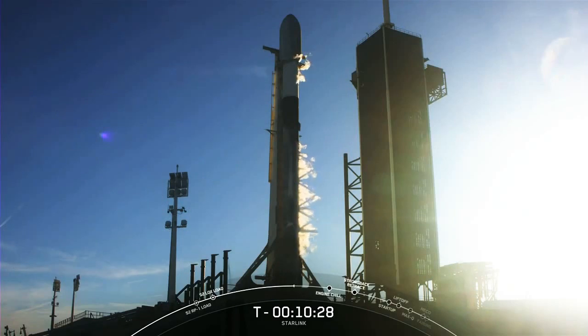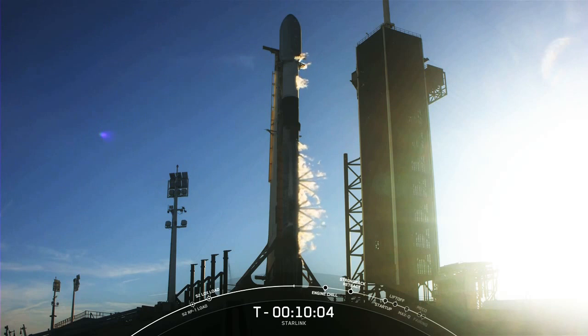Falcon 9 is our two-stage launch vehicle and stands about 70 meters tall. When fully fueled, it'll hold just over a million pounds of propellant, and the vehicle will burn through most of that less than 3 minutes after liftoff. We prep Falcon 9 for launch in our hangar at the base of the pad. Upon completing final checkouts, Falcon 9 rolled out to the pad with the Starlink satellites and went vertical on Wednesday around 11 p.m. Eastern time. Then from there, we proceeded to clear the pad earlier today to support liftoff.